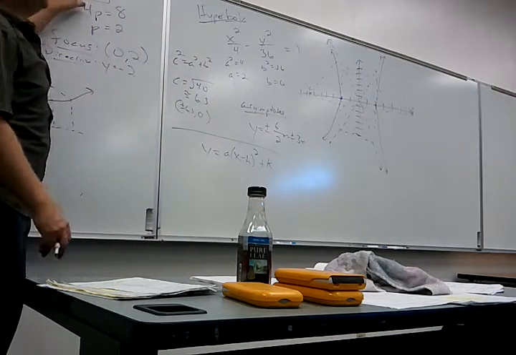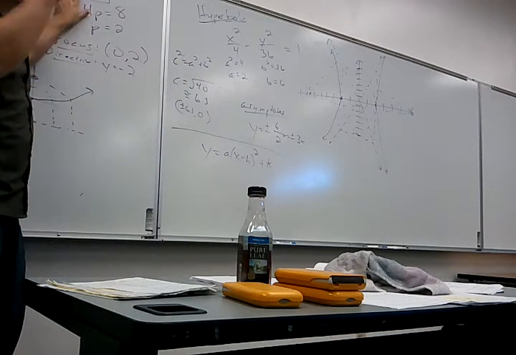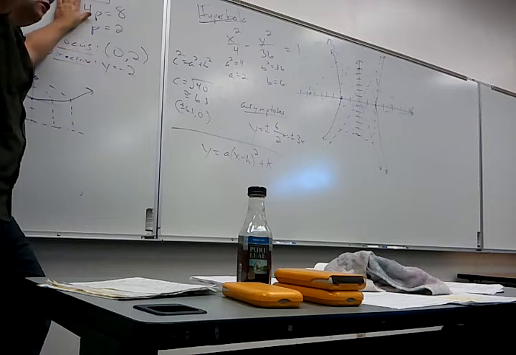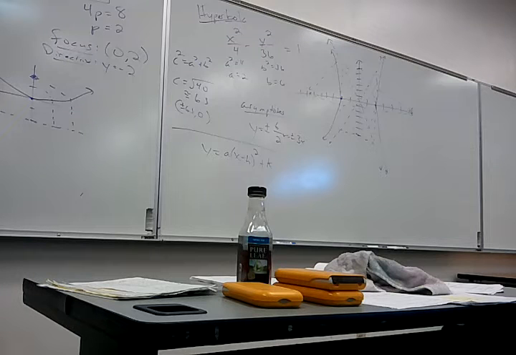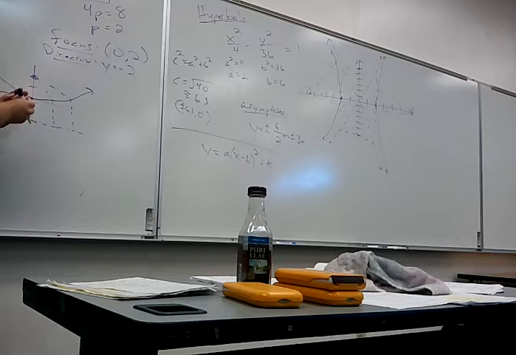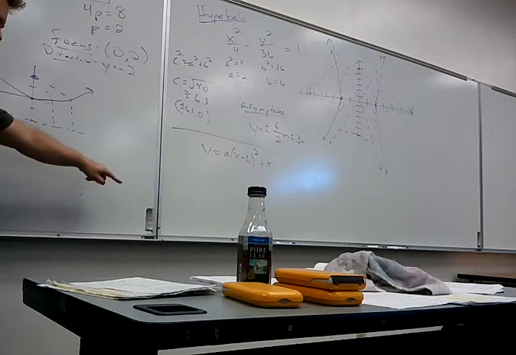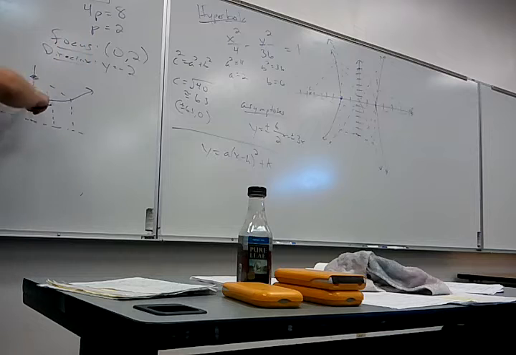This is just a possible alternate format. If you'll notice, Chapter 11 is all about how you construct these shapes. A circle is very simple: you start at a point and walk out the same distance in all directions, and you get the circle, the collection of all the points where you end up. Now we're trying to do the same thing with a parabola. You put a point somewhere and a line somewhere, and it's all the places where the points are the same distance away. You end up with this parabola. So that's what we're trying to do: geometrically define how to build these things. That's what this has to do with.